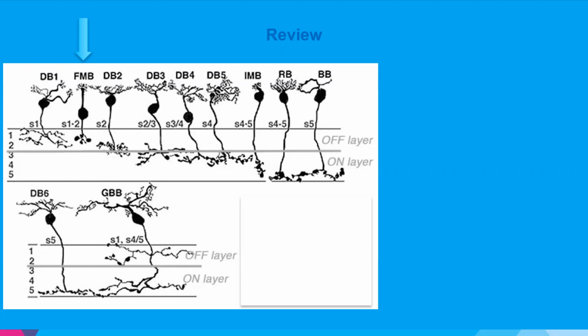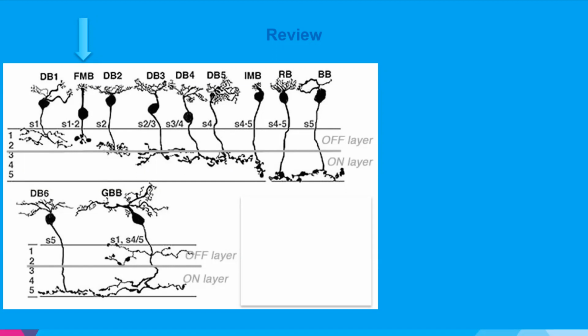FMB. It's inverted, right? Because a visual scientist drew this. In our parlance, these guys would be at the bottom of the image, but they're not because we didn't draw this. So that's a midget bipolar. Yep. And F means flat. So how many cones does it interact with? One, exactly.